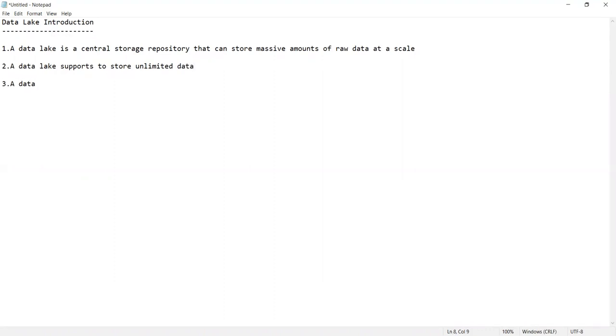A data lake stores the data from multiple sources in a raw format, that is, unprocessed data.